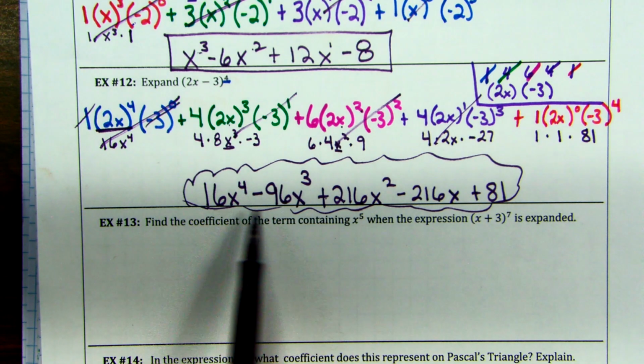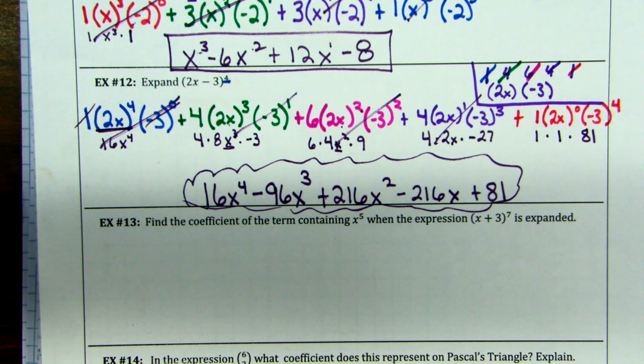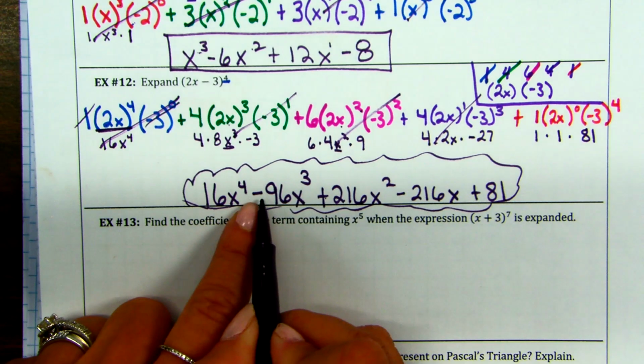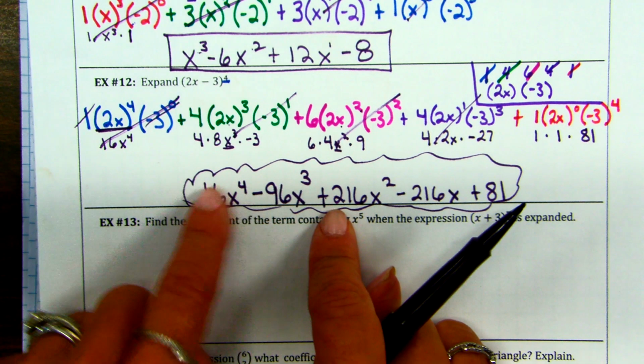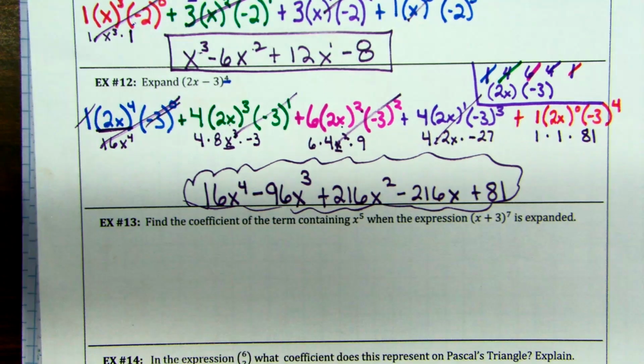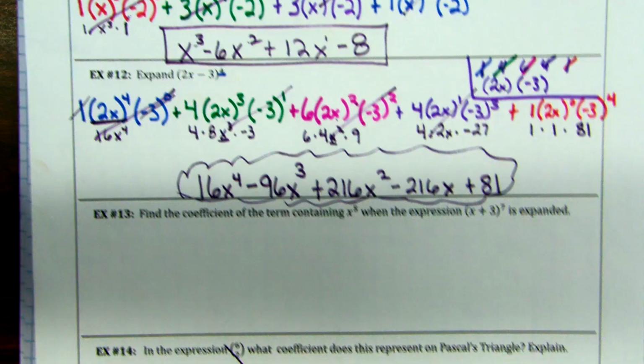Even though you can really check your answer in the end, you're going to catch it. If this was a positive 96 and this is a positive 216, you know something's wrong. You shouldn't have positive, positive, positive, then negative. There are all patterns. That's what's fun about these. Okay, the last type of problem we're going to do is example 13.